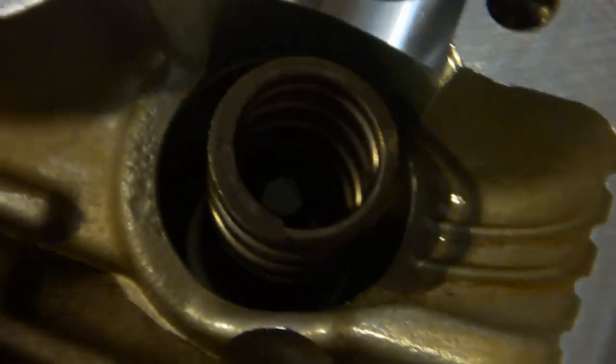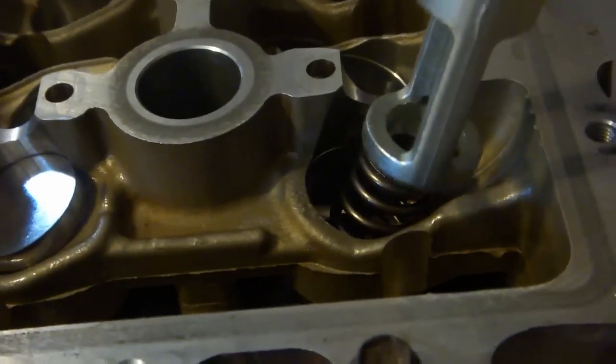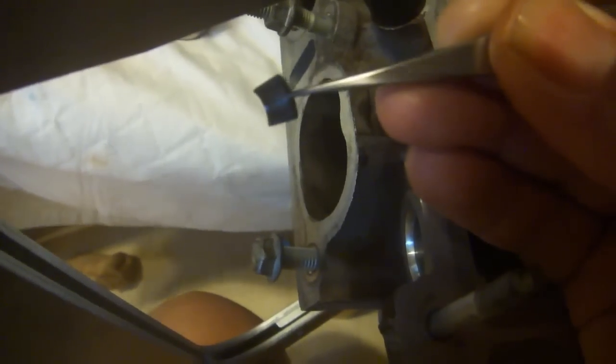Place on the spring and the upper spring seat. Reattach the spring compression tool. Keepers are cone-shaped. The large end goes up, the small end goes down. Use a pair of tweezers to drop it into the slot.